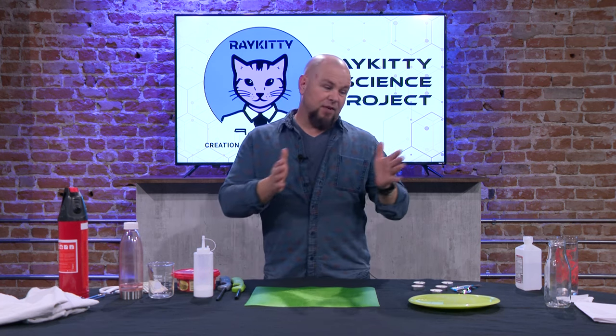Our last experiment — and I saved this one for last because it's the messiest. What I have here is powdered sugar. Sugar is a carbohydrate, and carbohydrates are very combustible. Make sure you have a clear area with flammables off to the side. I'm going to create an aerosol out of our sugar by squeezing this bottle — I've got my flame, and I'll bring that powdered sugar up — and oh yeah! We've got a little powdered sugar flamethrower! Because that sugar is combustible, when that powder goes across that flame, it lights right up. Make sure you do it safely.